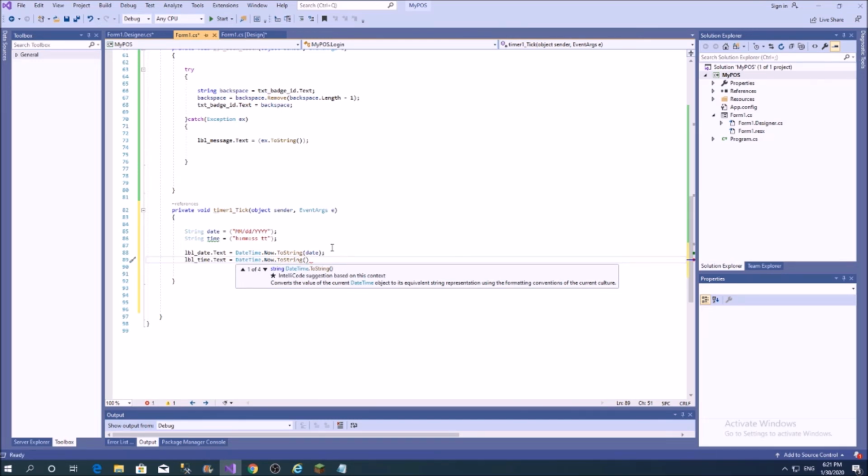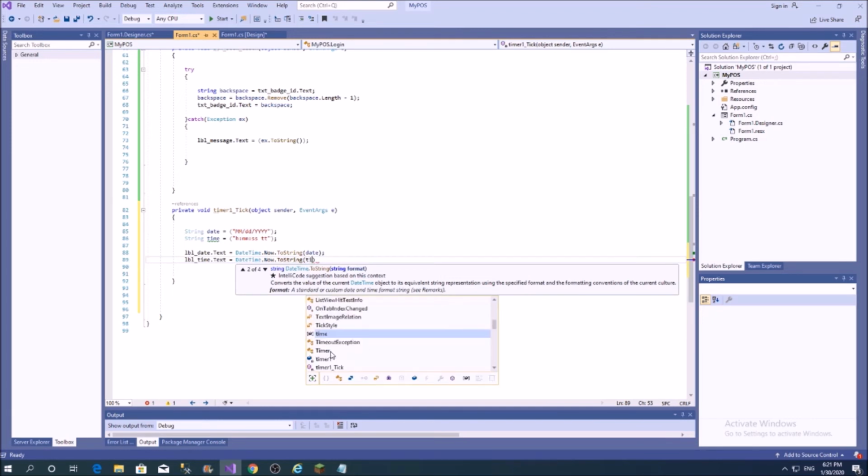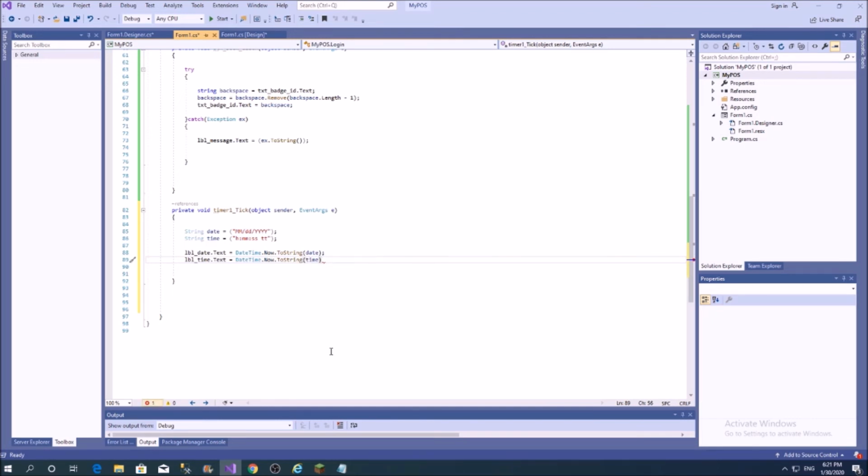Okay, and if you notice, the time has that little scribbly green line under it. Let's go ahead and pass the time variable and close it out. There you go.